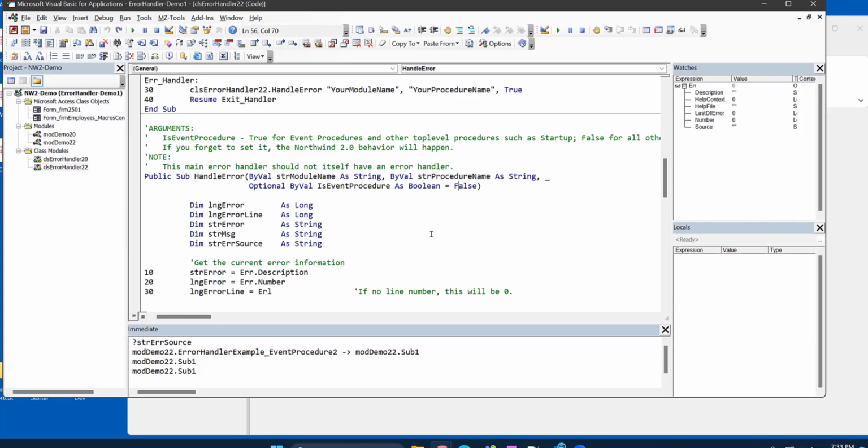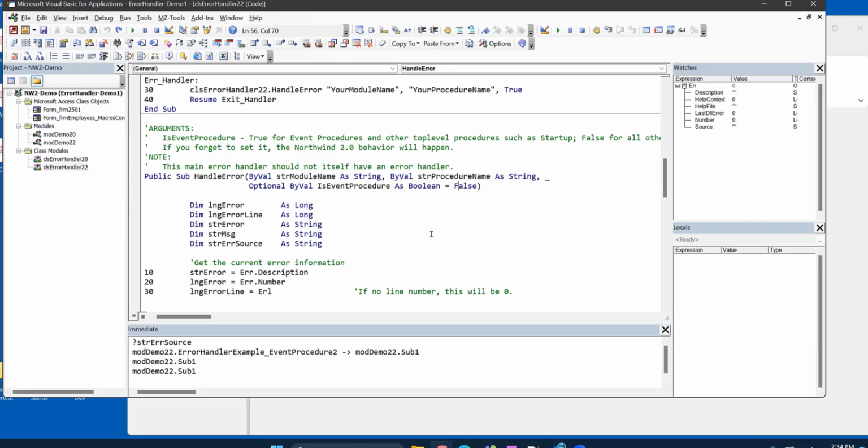If you were in a pinch and say, well, that's just not possible, I'm taking over a 100,000 line code project, we're not going to refactor all of that for a little gain, I would say leave it at false. You get the Northwind 2.0 behavior in these rare cases where event procedures call other event procedures. That's not that bad. The rest of the code, as you continue to develop it, will still take advantage of it. So that's that part.